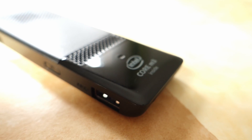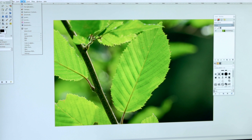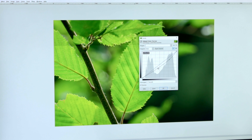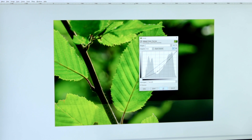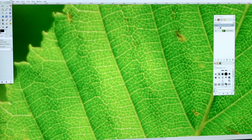So how is it like to work on a PC not much larger than a lighter? Well, it mainly depends what you're going to do. Basic tasks like surfing the web or listening to music work pretty well, and even some more complex tasks like image editing may work as long as you are a little patient. When the software gets more complex it will get much slower — for instance Visual Studio will be very slow and you will easily notice that the CPU and RAM are just too slow and too little. However, when just working on small projects it will get the job done.